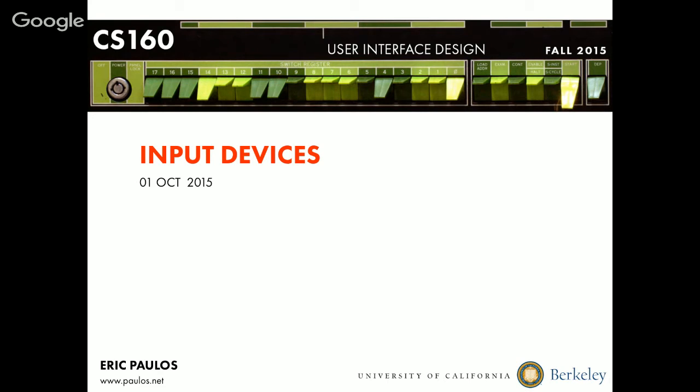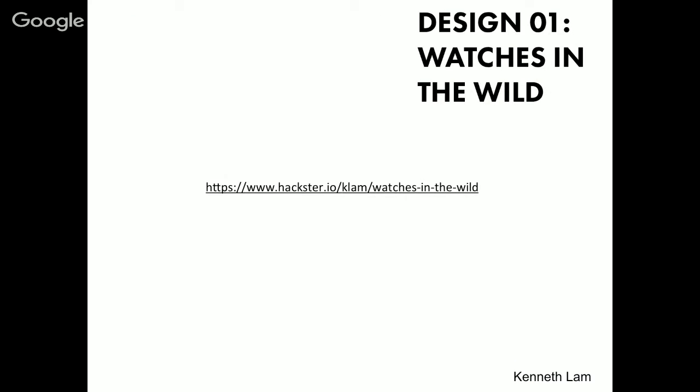Okay, let's come back to actual input devices. The one thing I promised you was we would get a chance, when there's certain time, and I think we can fit in a little bit of it now, to talk about some things that you put on Piazza that you wanted to critique. So we'll look at them really briefly and then we'll talk about them, and we can use some of the ways that we think and the new techniques we've learned about HCI to talk about that. So here's, is Casey here? All right, this is suggested by him.